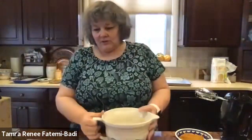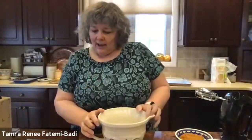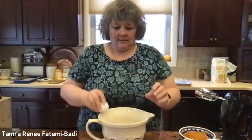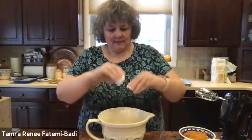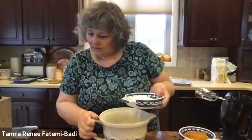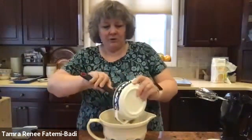Next thing we're going to do is using a pretty large bowl, because this is going to make a pretty nice amount of dough that's going to go into the pan, we're going to mix together the eggs, cinnamon, nutmeg, pumpkin puree, and the white sugar. I'm going to be using a hand mixer. So I'm going to put my eggs in. That's 3 large eggs. We're going to use 1 cup of white sugar. I'm going to put 2/3 of a cup of pumpkin puree in there.